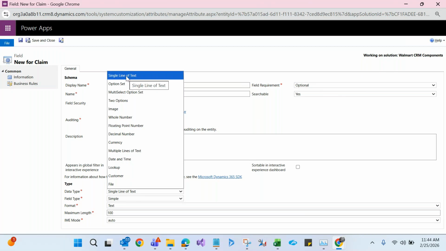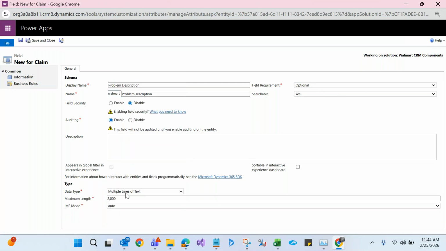If you know it is a shorter text, you can go with the single line of text. But this is a description, and they will explain the problem statement in a clear way. So I will not go with the single line of text. Instead, I can go with multiple lines of text. What is the difference between them?